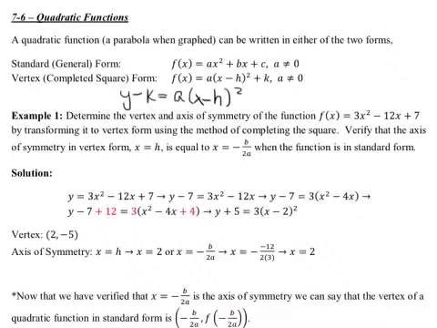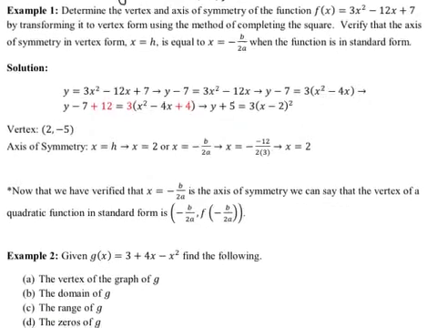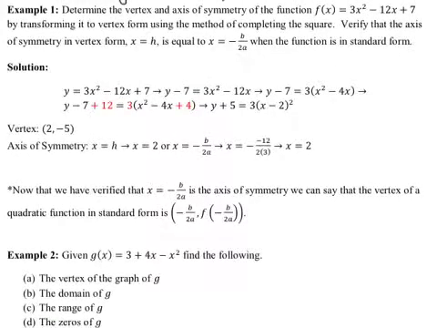Okay? Everybody good on that? Now, first example says, determine the vertex and axis of symmetry of the following function by transforming it to vertex form. So we're going to use completing the square to get it back to vertex form. It'll look like this eventually, and I'll show you the steps. And then we're going to find out what the axis of symmetry is. Then what we're going to do is take a look back at the original up here, and we're going to look at negative b, so the opposite of this, over 2a, and get an answer and show that they're the same.